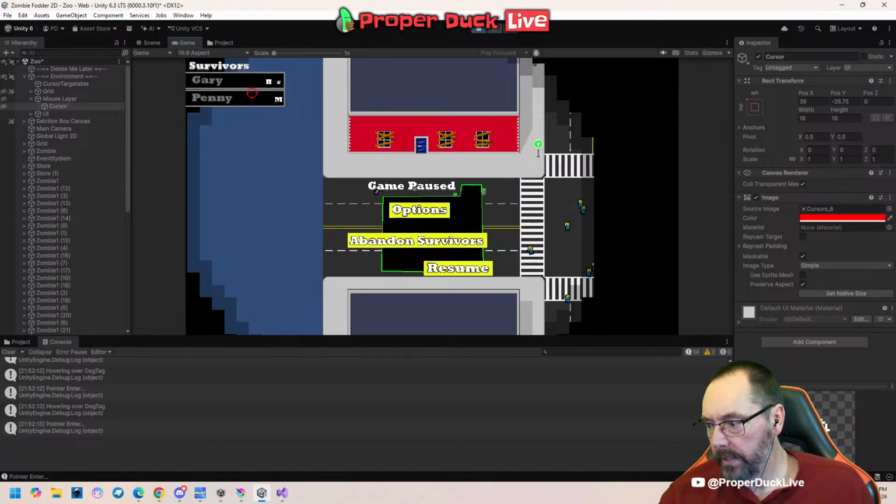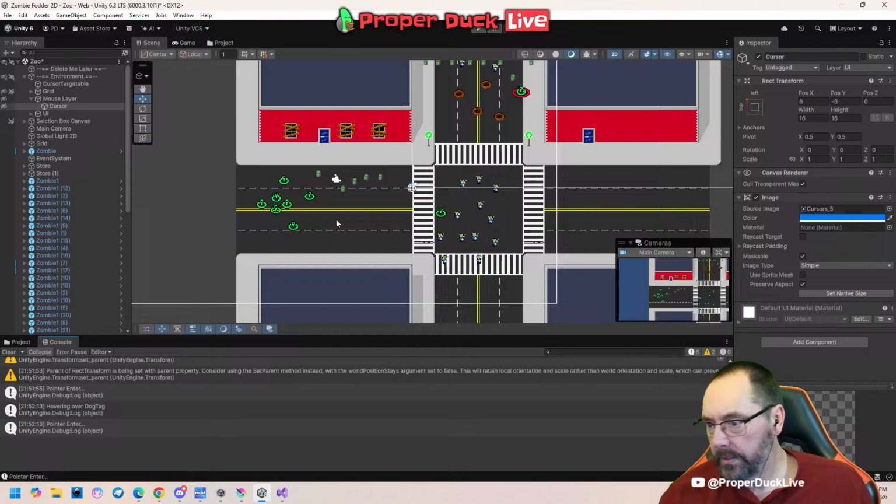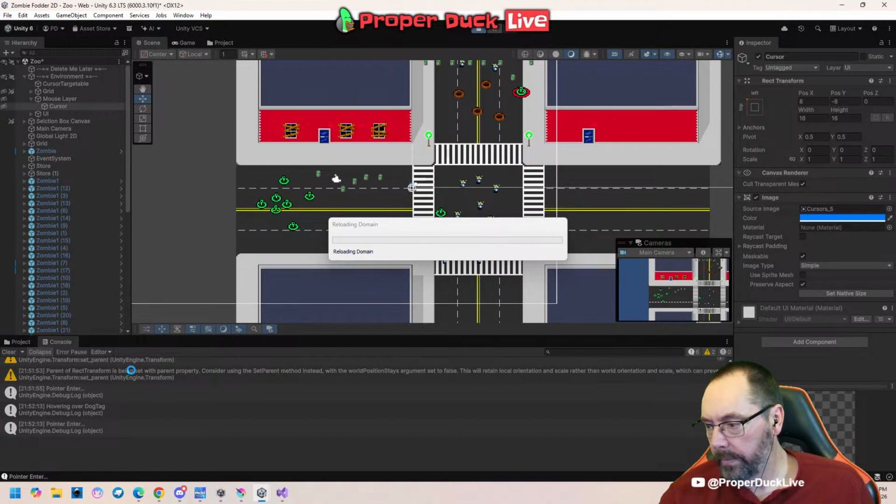Okay, so it's saying hovering over dog tag. I can collapse these to get a better look.